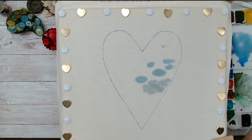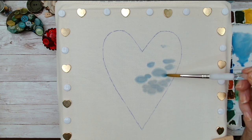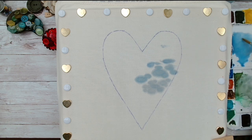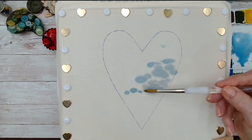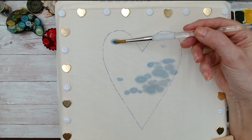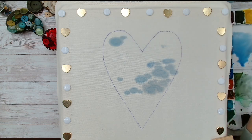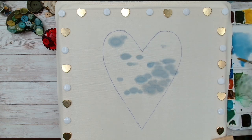Just dab it on. And I'm going to cover a lot of this up with fabrics and stitches anyway, so don't be too precious. So I'm literally filling up my brush with water and coming in, dabbing on.